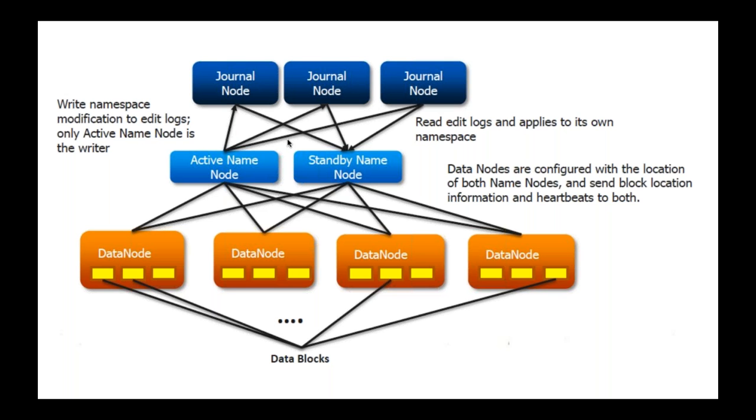This high availability is achieved in two modes. One is using the quorum journal node. The other method is NFS, network file system. If you don't want to implement the journal node concept, of course you can still give high assurance. High availability is nothing but continuity of your system at all times. So your continuity can be assured with the other concept called NFS, network file system. In the second method, network file system, here you don't have a name node.